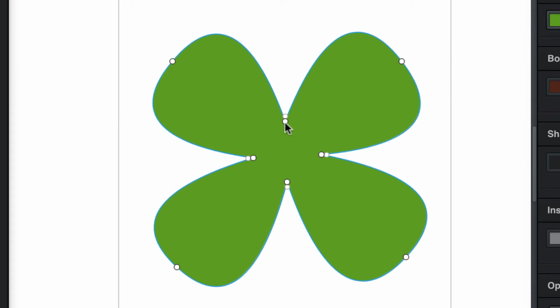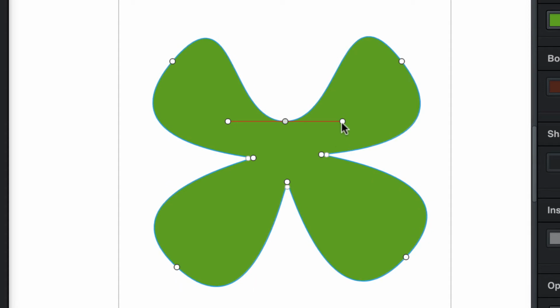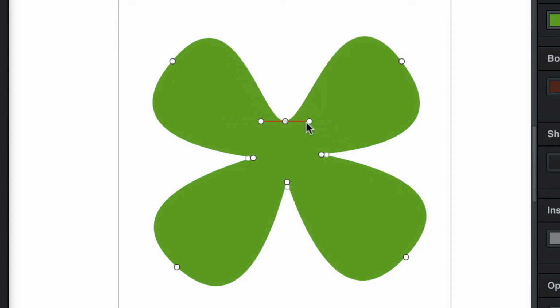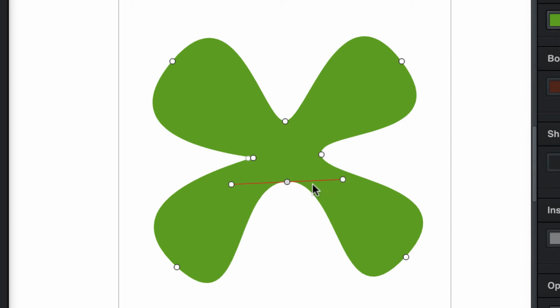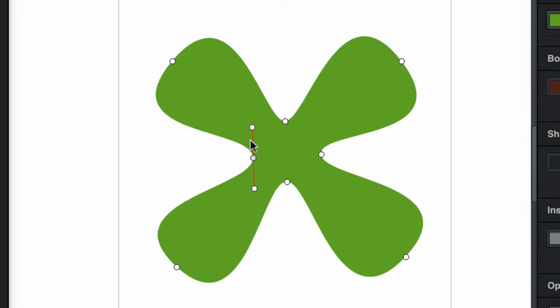Now what we're going to do next with the anchor points is double click on these. I'll double click, and then I'm just going to shorten the handles a little. I'll bring them in towards the center. Double click, shorten the handles, and I'll bring both in towards the center. Double click, bring both in towards the center. And double click, bring both in towards the center. And now I have this kind of like SpongeBob flower looking thing.